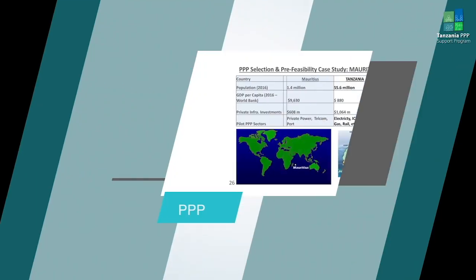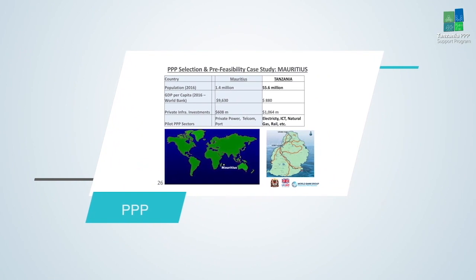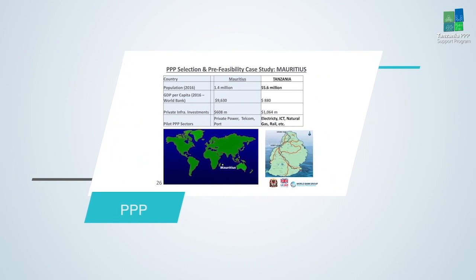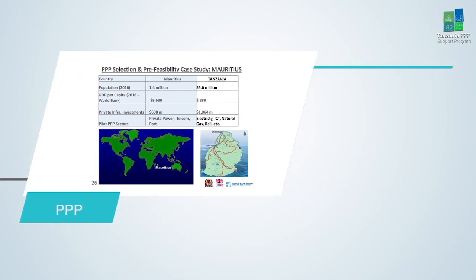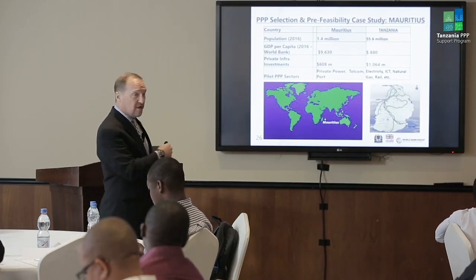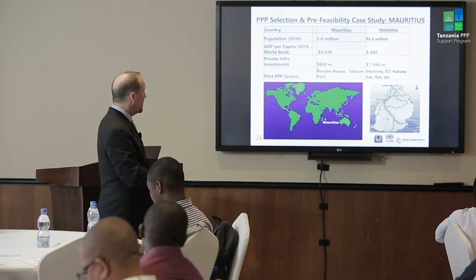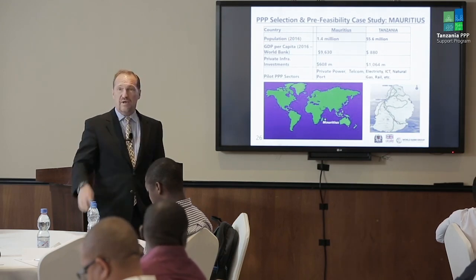Okay. Now, next, let's move into a case that we'll pursue in a little more detail here, and this is in the island of Mauritius. Here you'll see Mauritius in the southern Indian Ocean. Here's how it compares generally with Tanzania: a small population on an island, with a moderate, I would even say middle-income, economy.